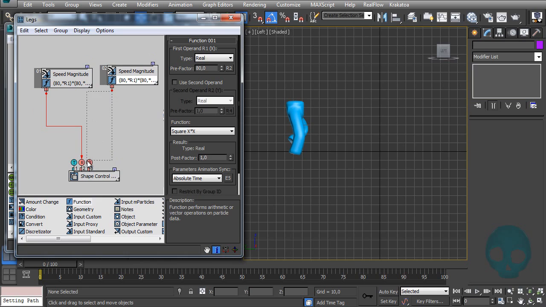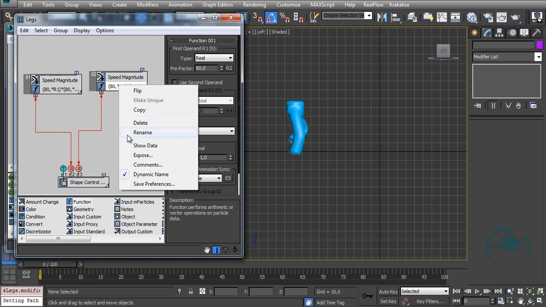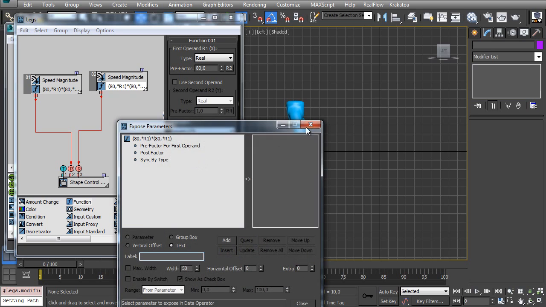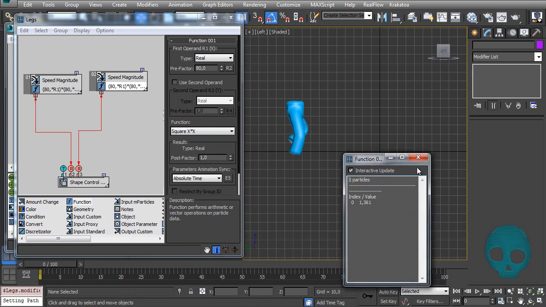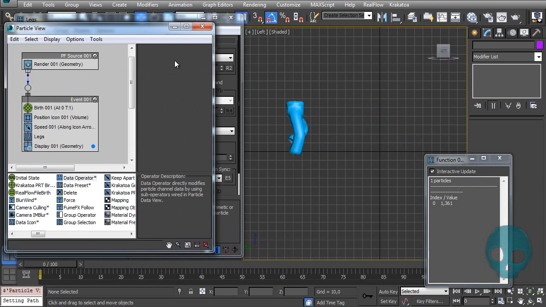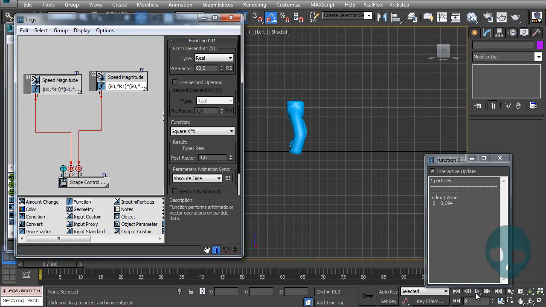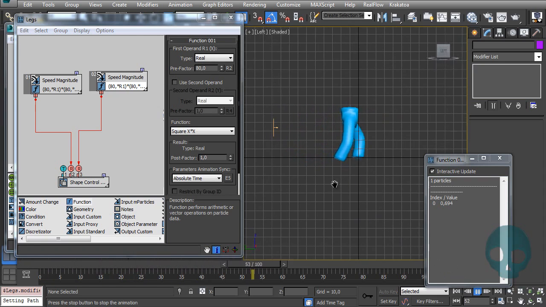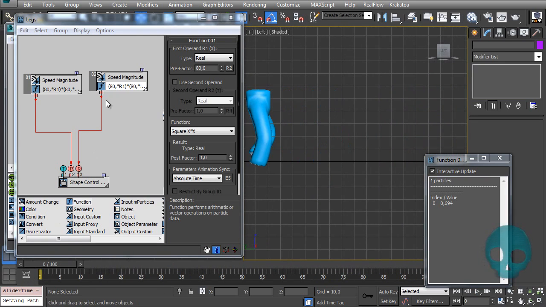And let's wire it here so we can see those parameters. Show data, and let's make it 50 here on the speed so it doesn't get too fast. Cool, it's fine like this.